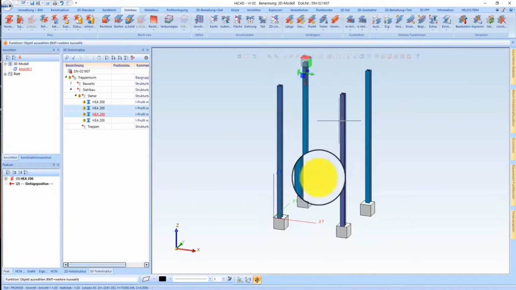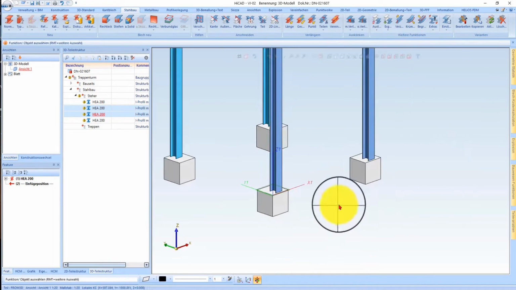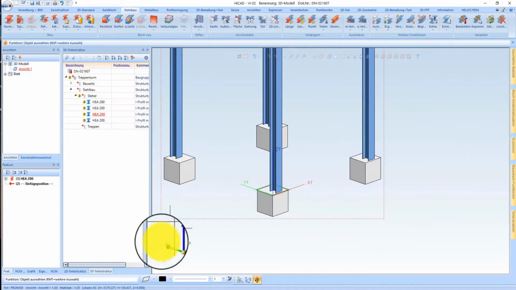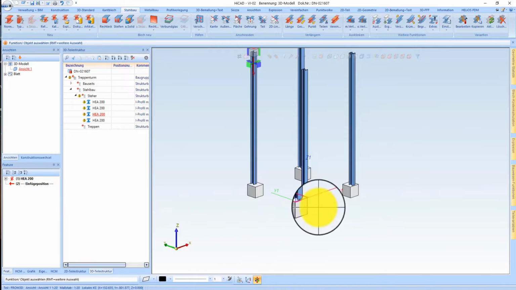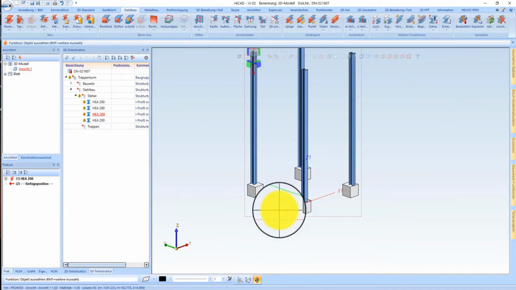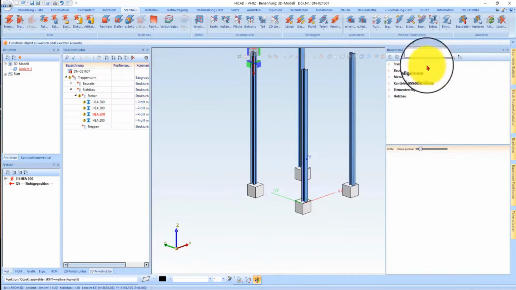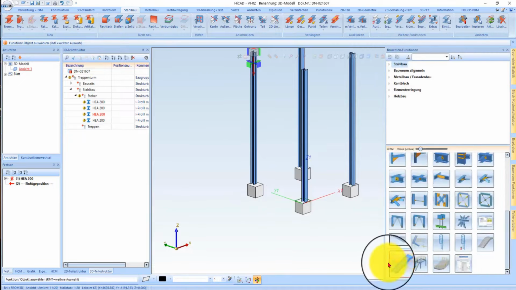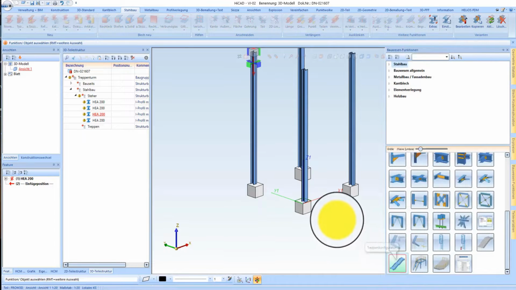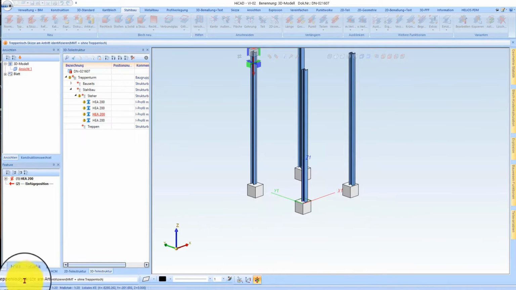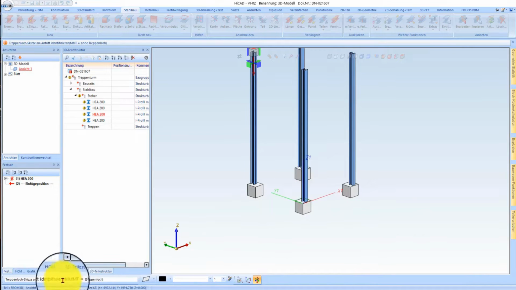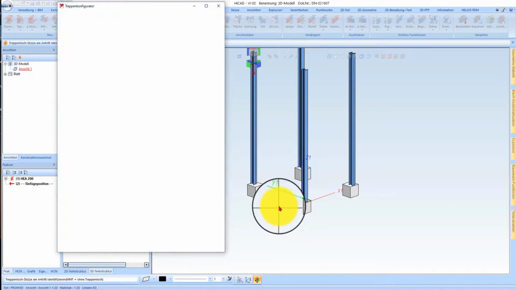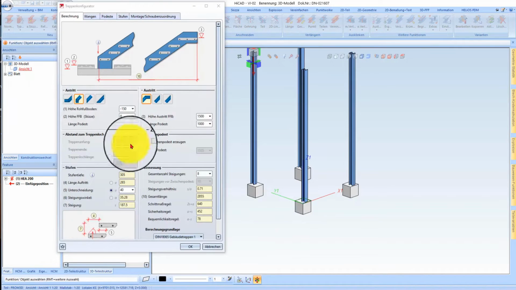So, now I basically have my post as a boundary and can now basically start with my staircase. The staircase will of course be placed on the active coordinate system. In principle, it doesn't matter now whether I use the world coordinate system or leave the active coordinate system. I go into the construction functions and enter the stair configurator. So I now have the option to go through a sketch, which I don't have at the moment, or without a stair hole. That means I press the middle mouse button and enter the stair configurator.